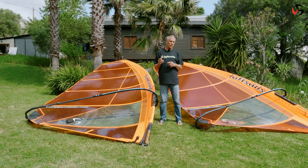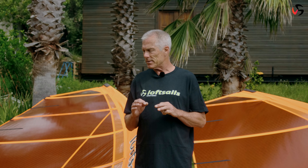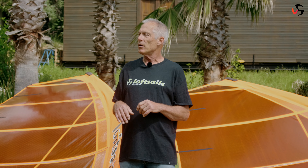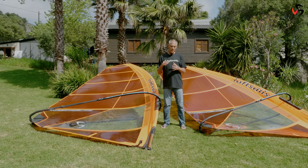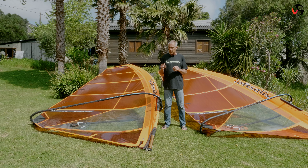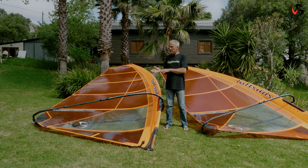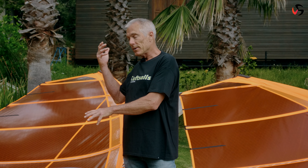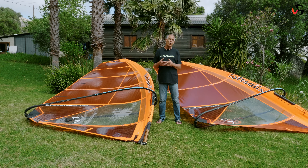The HW is an evolution from the older raceboard blade that we had for many, many seasons. The old raceboard blade optimized for upper wind range raceboard like no other design. When it gets over 15 knots or approaching 20, the old raceboard blade was magic. Its weakness, honestly, was winds below 12 — 10 knots for sure — where it would turn off and become a little bit too stiff. So the new seven-batten raceboard blade has a lot of design elements from the raceboard blade worked into the old high wind sail, and it's an evolution that has produced a really excellent design for strong wind raceboard competition.